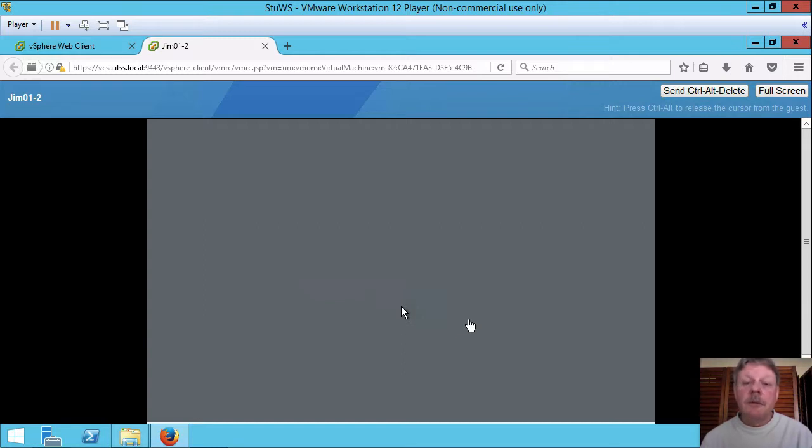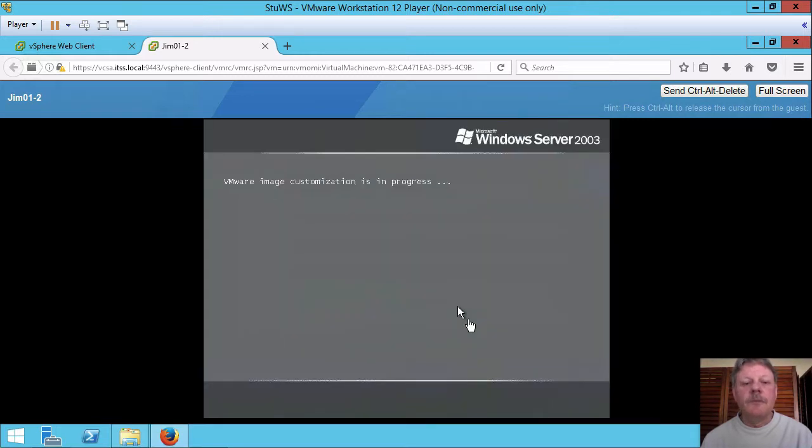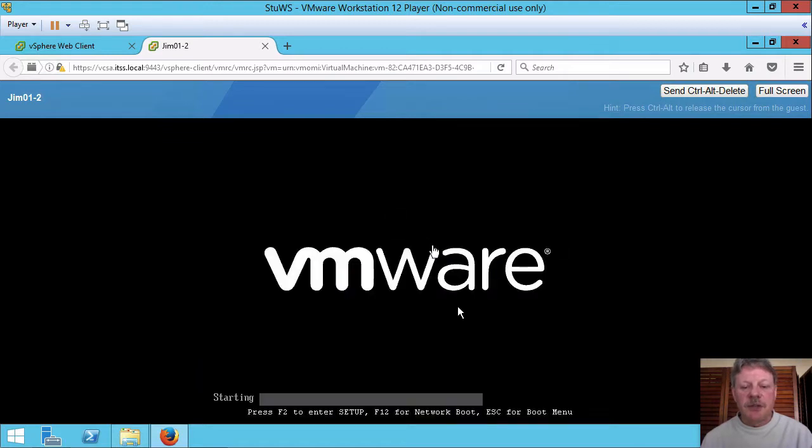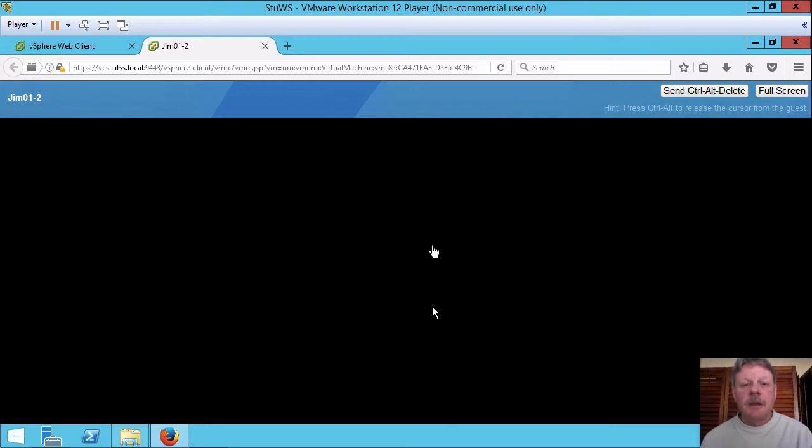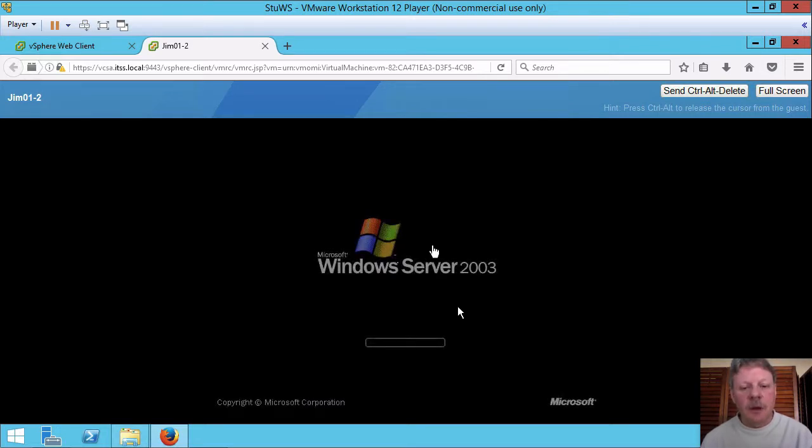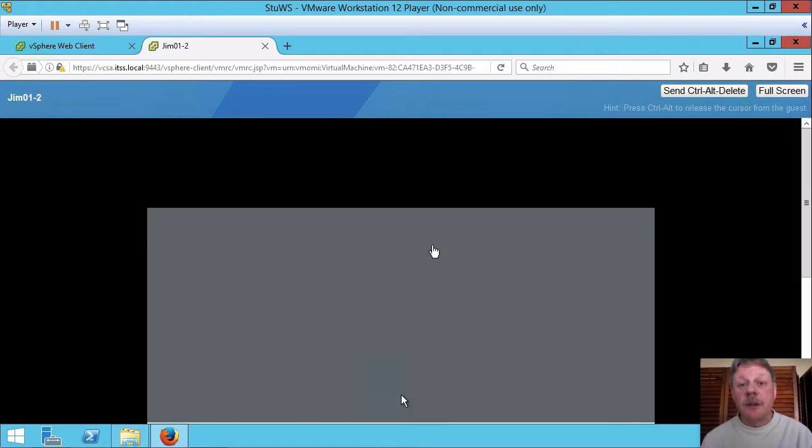Once that's all done, it's going to go back through and do a reboot once again, and then we'll be ready to go. So we see, again, customization in progress. Now, those steps in the installation process went so fast it didn't even pop the prompts up on the screen. You may or may not see those come up on your deployment, saying, hey, I'm putting in the license information, I'm doing the network configuration. Once it's done, we'll have the reboot finished up. We'll be able to log in, and we'll make sure that everything is operating the way that we expect it to be.